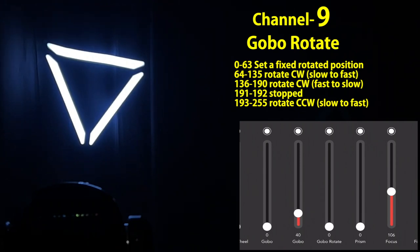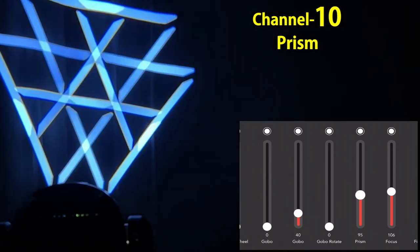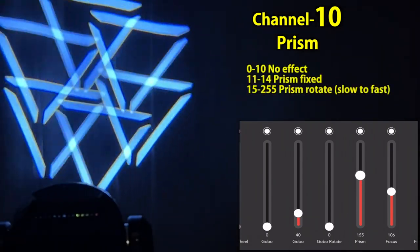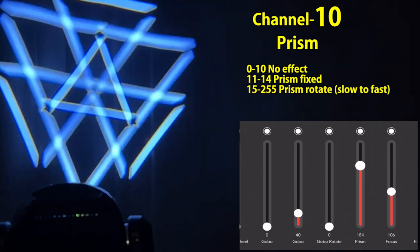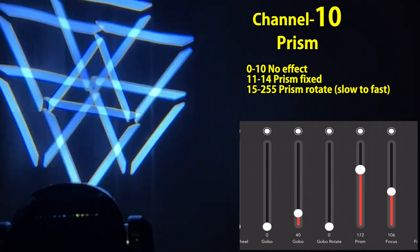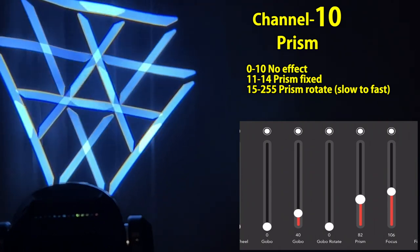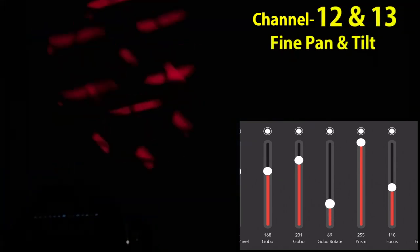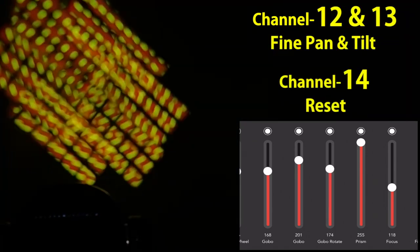Okay, so now let's go to the prism, and that's on channel 10. When you bring this in, you'll see that six different lenses are rotating, and you can control the speed of their rotation, and it gives you this effect. There's just all kinds of effects that you can create.